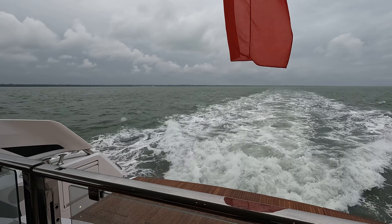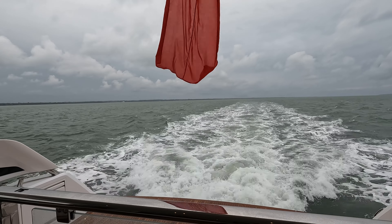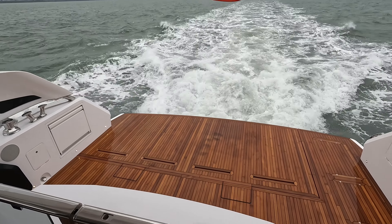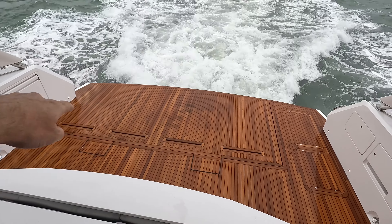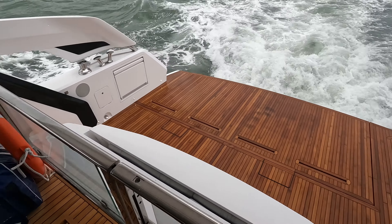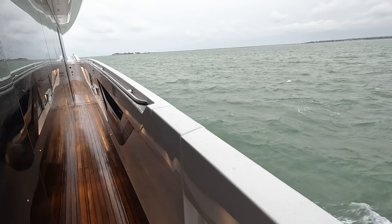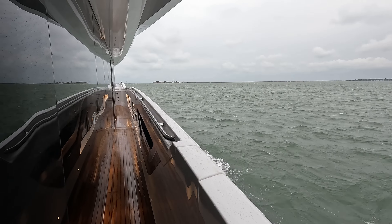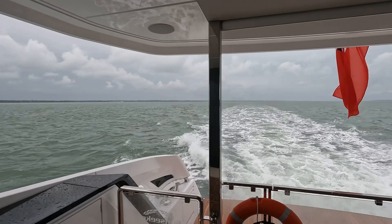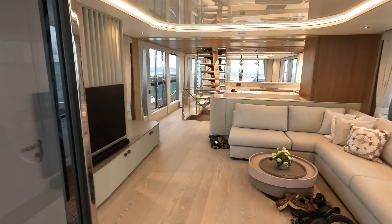As we've said before, there are loads of different seating and table layouts back here. You can imagine really nicely departing port south of France, perhaps off to Majorca, with several hours of steaming ahead of you — just a really cool place to hang out. You can now see — we had this all folded away when we did the tour back at the show — the big open half deck and how that platform would allow you to put the Williams tender on there, and then a jet ski in behind it, and down the side. Just a reminder that flat floor takes you all the way through from the cockpit to the foredeck.